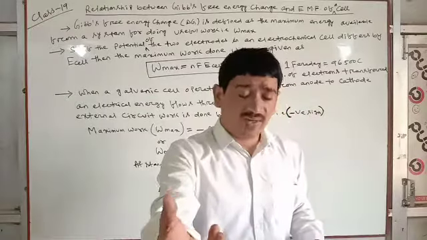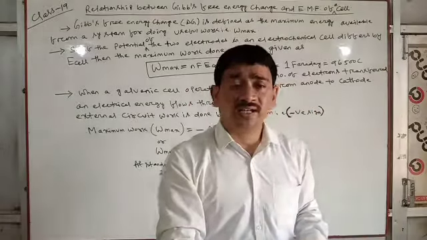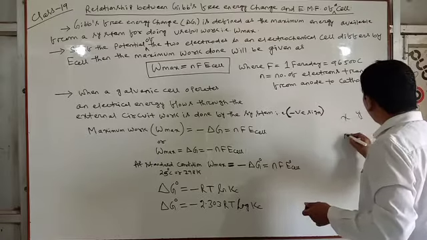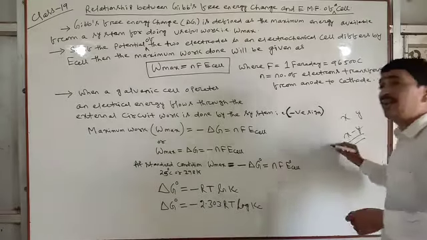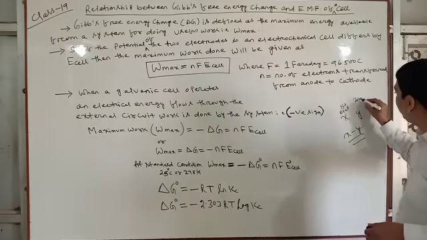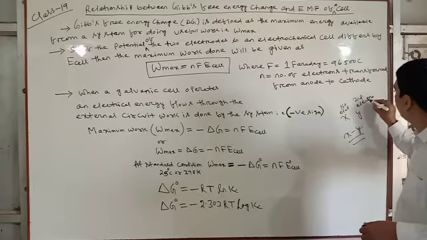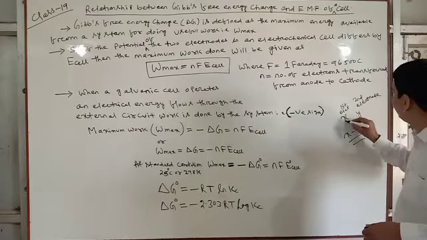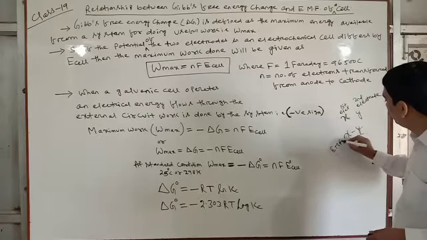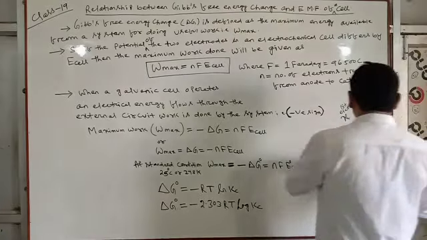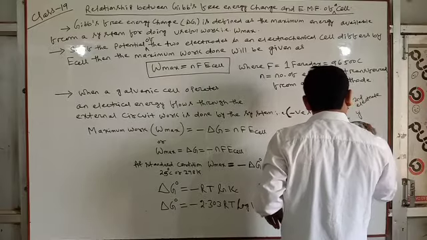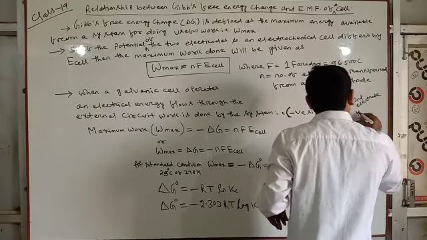One electrode has one potential value and the other electrode has another potential value. Suppose one electrode potential is x and the other is y. Then the EMF is the algebraic difference between the first electrode potential and the second electrode potential. So how can we calculate the EMF? The algebraic difference between the electrode potentials of two half cells is called EMF.